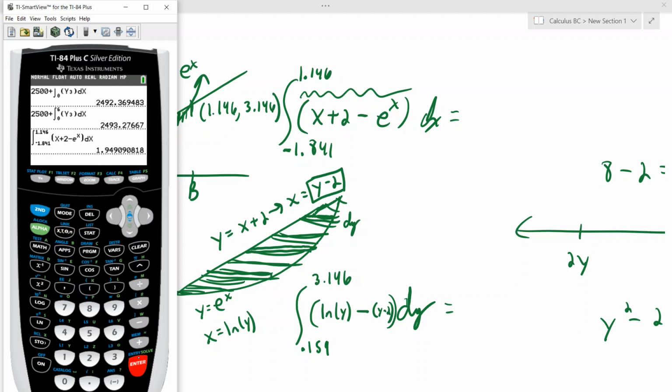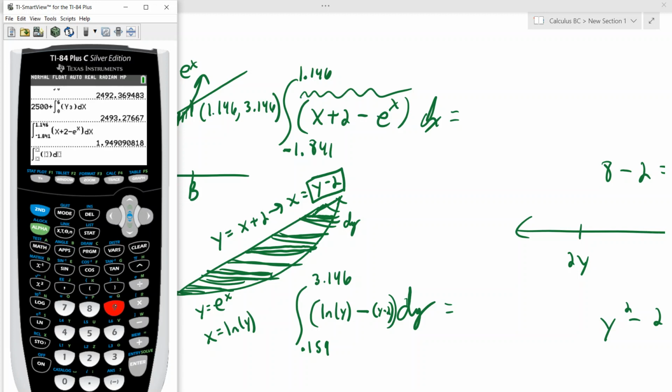Cool. But if I do it with a y, one fairly important thing here, math 9, is that even though there are y's in this second integral, we're not going to put y in there. We're going to use x's on the calculator. The calculator doesn't care what variable you're using. I get asked every year, how do I put y into my integral? You don't. Just put x's. It's just a placeholder.